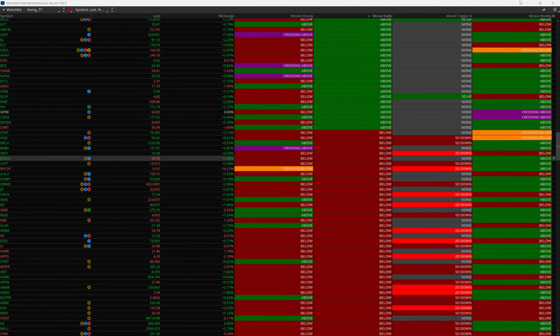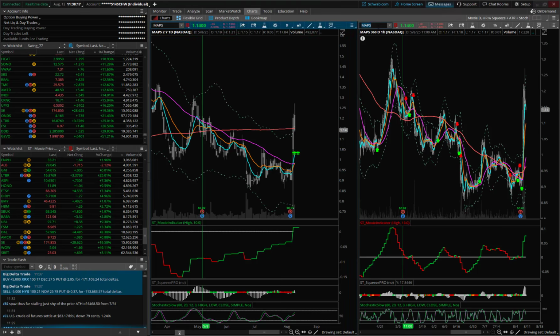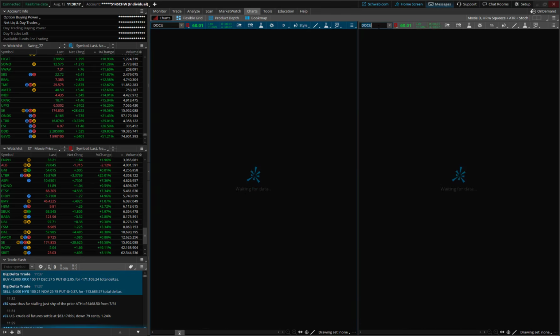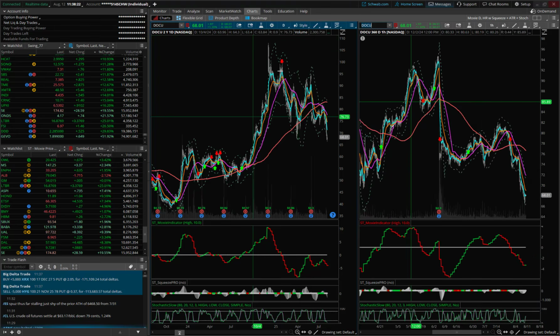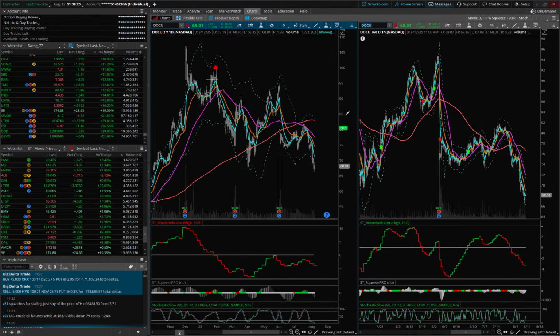So let's go take a look at Docu. Probably not going to be looking too hot, wouldn't you think, based on those interpretations? And yeah, not looking fantastic. And what you can see here, that this is showing you, according to how I sorted it using the Moxie indicator scanner, is yep, it definitely has the Moxie indicator below 0. And yep, it definitely has the hourly Moxie indicator below 0.